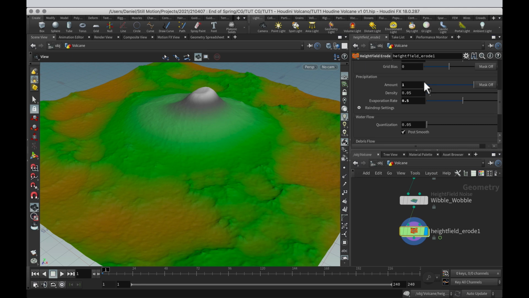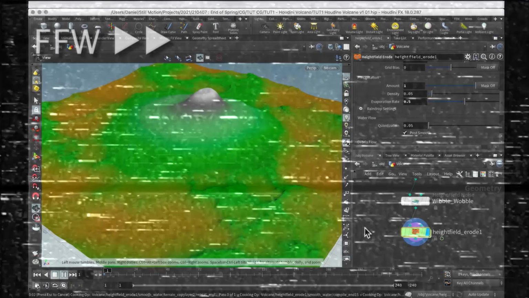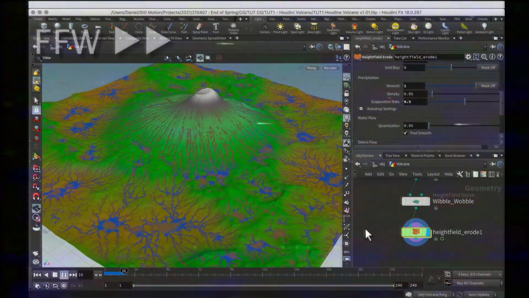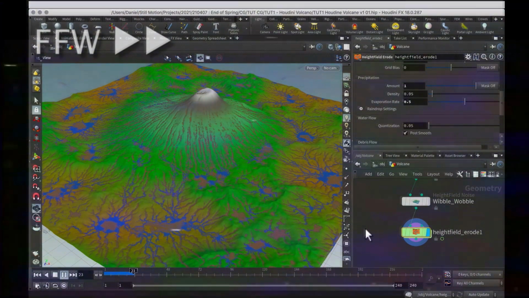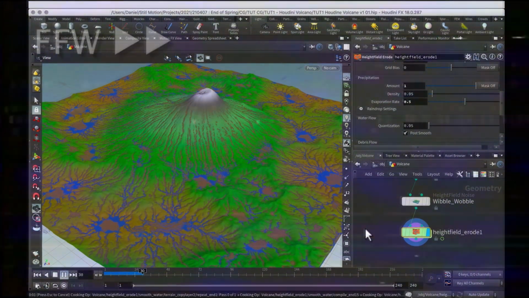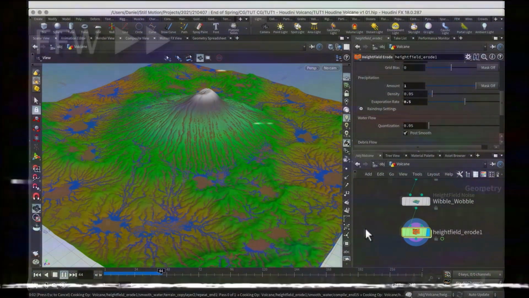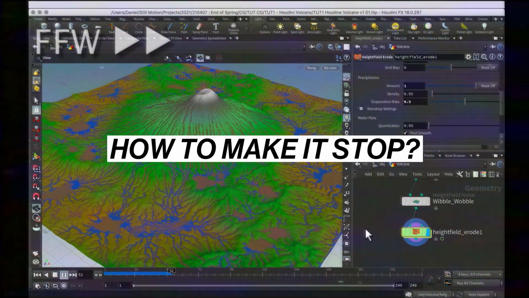And now we simply sim that, just by pressing play on the timeline. And I'm just going to let nature run its course now. The rain is going to keep digging into those mountains, creating nice grooves and rivers, eventually forming into lakes. But the question is, once we reach a result that we like, how do we save that?